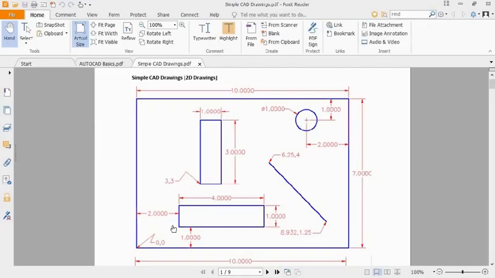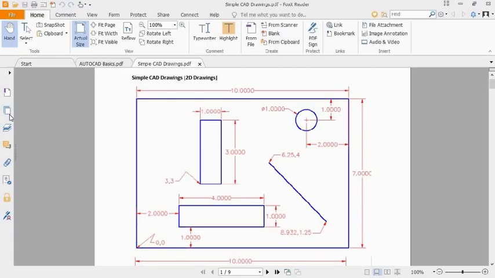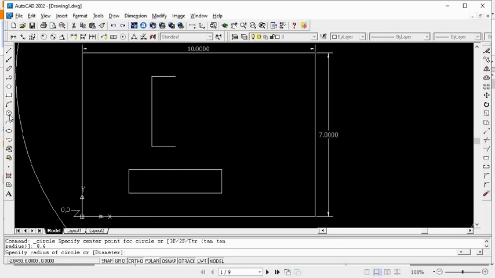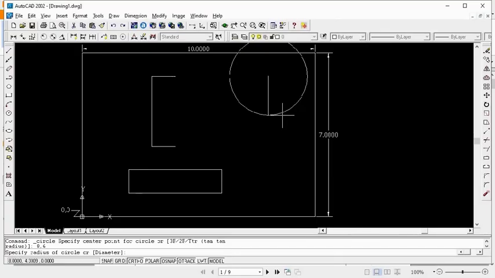So the center, we can work it out. How far is the center from the origin? It is 10 minus 2, 7 minus 1. So I can say with confidence that the center is 8, 6, 10 minus 2 and 7 minus 1. And the radius, if you read the command area, the radius of the circle. So what I have been given here is a diameter of 1. So radius I can specify to be 0.5.